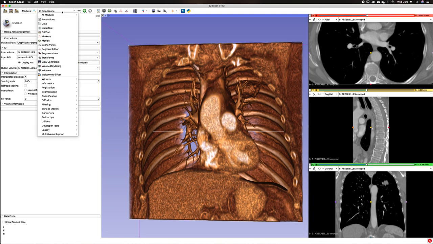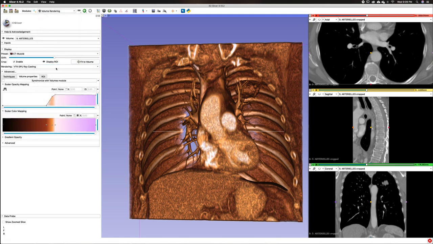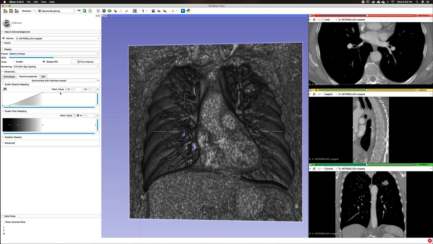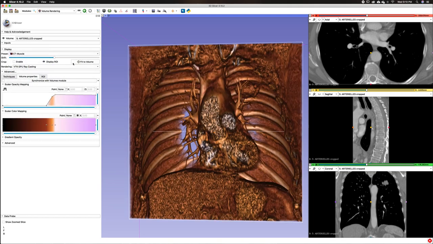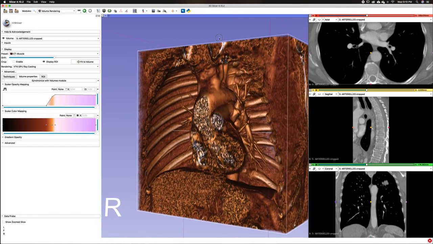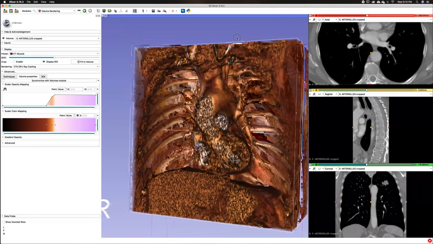So if we go back to our volume rendering module, we'll see that we have a new volume, and that is the arterials cropped. But before we can appreciate that, we need to turn this one off, go into arterials cropped, and we can turn that one back on. And we notice that the preset has been lost, but we can go back in and find that and apply that. And this is going to make our computer function much faster and doesn't have to compute that entire set of DICOM data.